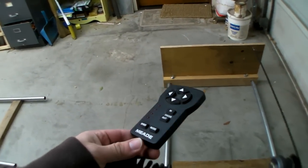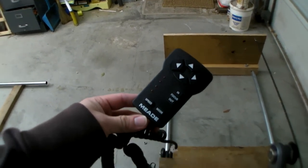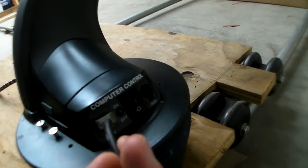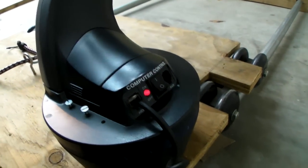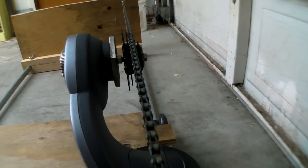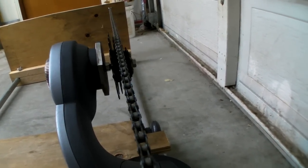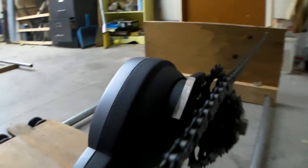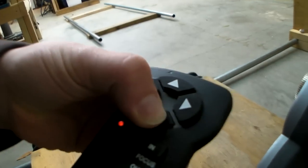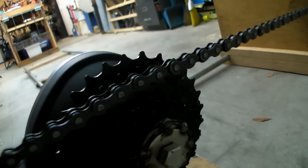And then with the use of this controller, I have two controllers. One's a little more complicated that has a bit more options and speed. This is the simple controller for the example. But that just plugs in here and powers on. And you can see it can go both ways, but just lining it up, because we're only using one direction on this, and it slowly spins. And I have a little clamp that just holds the button down while this is happening.